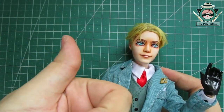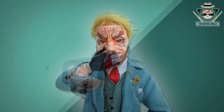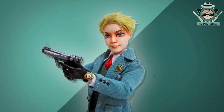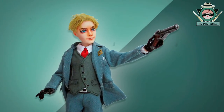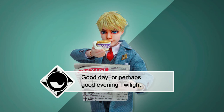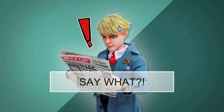And with that, Loid Forger is done! This result makes me seriously very happy. Making this character has undoubtedly been a great experience since it has helped me improve in some aspects of customizing. Spy x Family is seriously incredible — it's without a doubt an anime I would recommend you to watch, and we'll be getting new episodes this October, which excites me a lot. Good day — or perhaps good evening, Twilight. Excellent work on your last assignment. Now then, here's your next mission: you must get married and have a child. Say what?